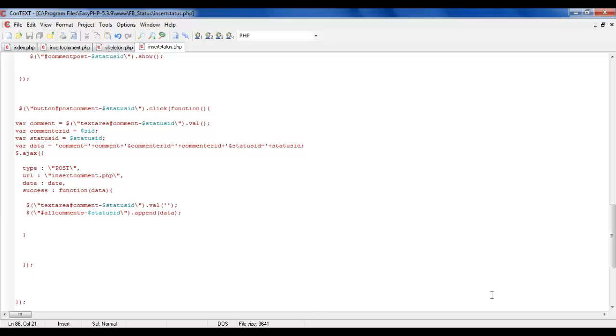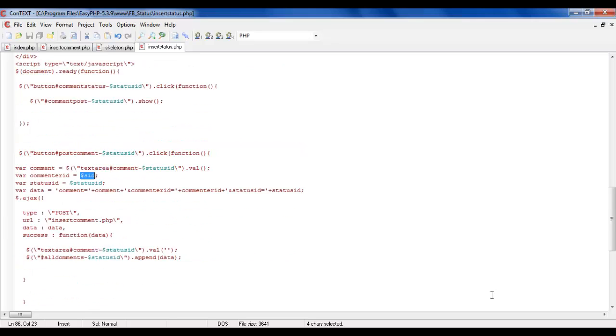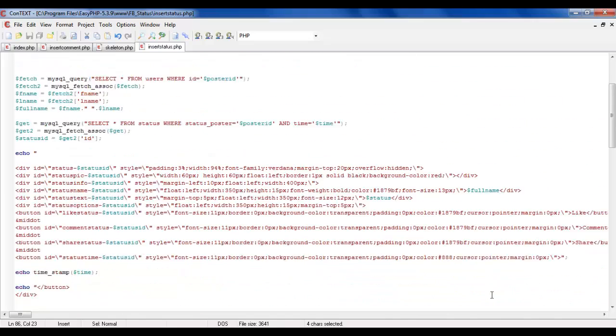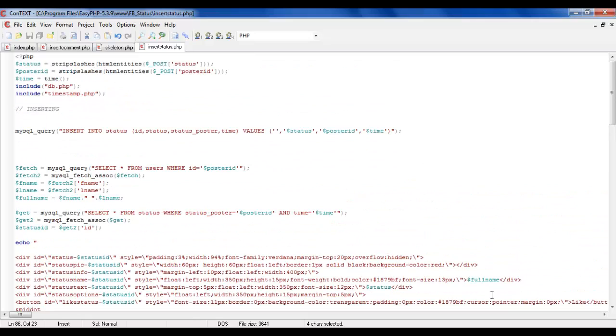That would be, once it's come to the page, so it will take SID, and we don't know what SID is, so I guess that will be the poster ID itself.